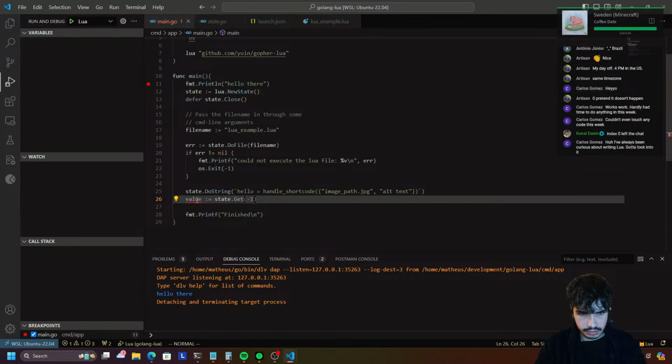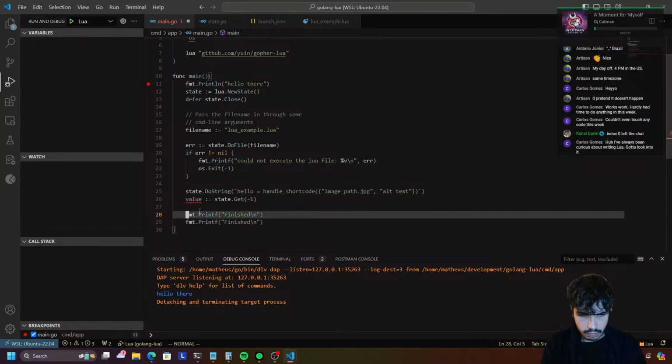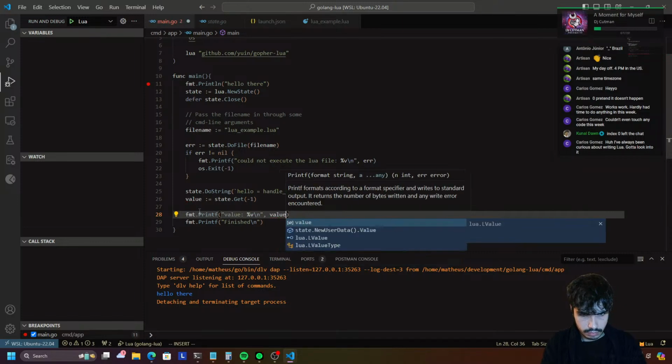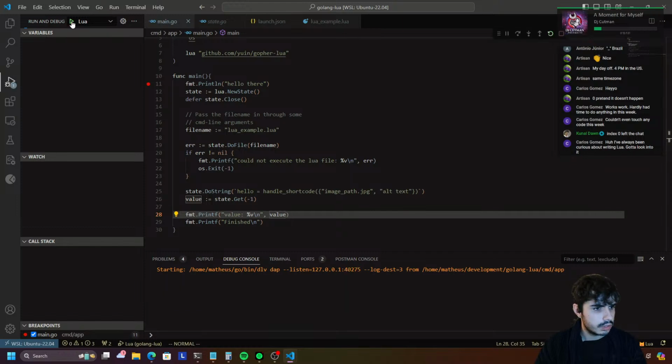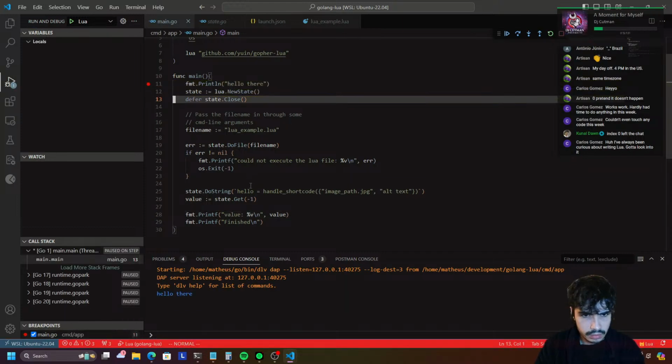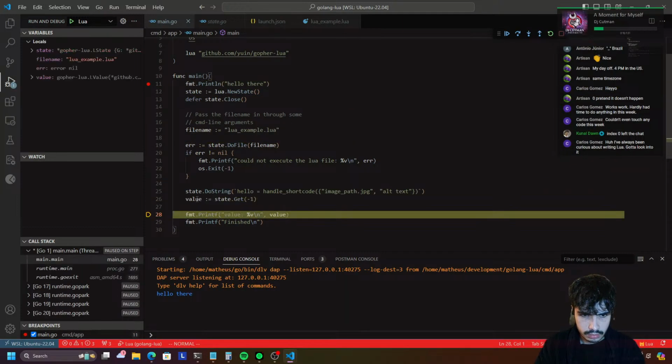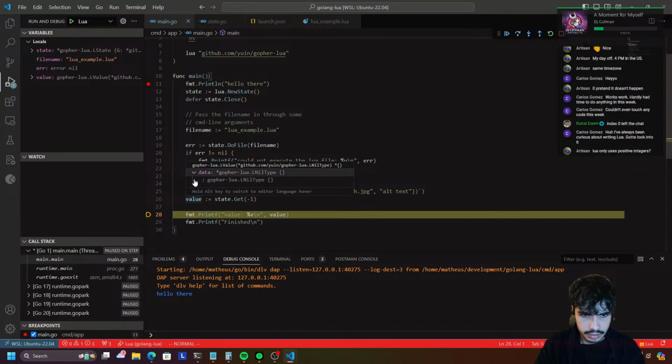What does that return us? Let's see what we get, shall we? It's a nil type. Lua only uses positive integers.